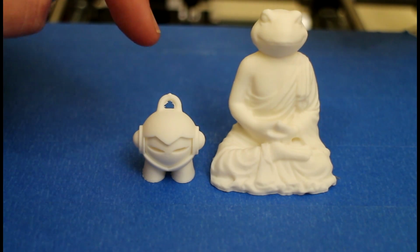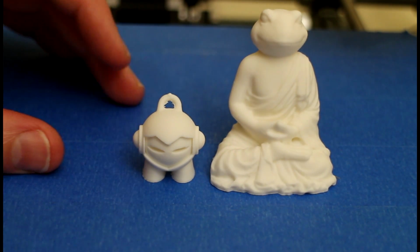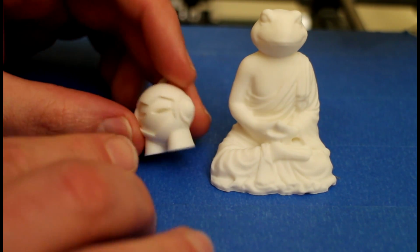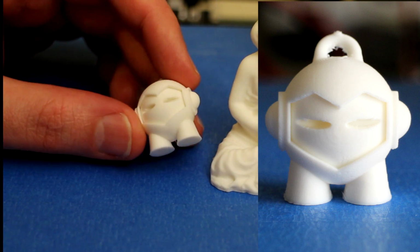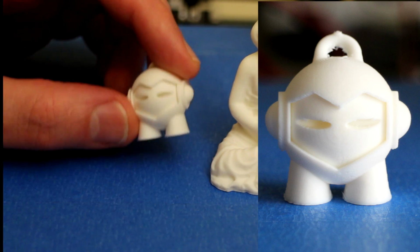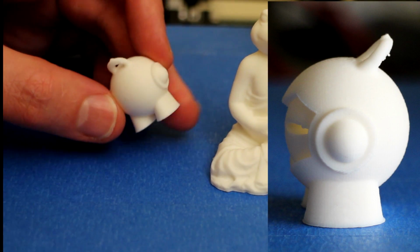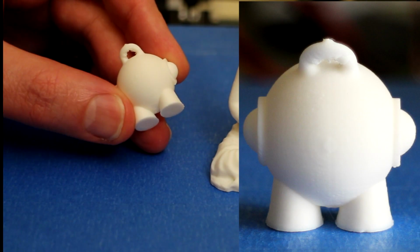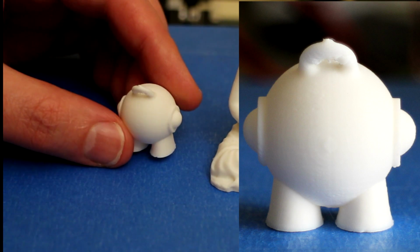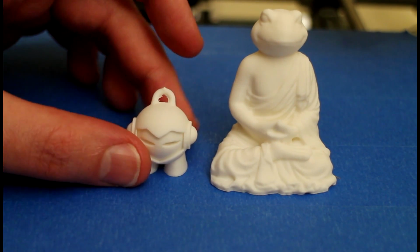Here we have Marvin and the Buddha frog printed with the PolyMakr PLA in white. Just like the PolyMakr in orange, Marvin has been printed without an issue at 0.1mm layer height with all the detail present. No problems with retraction, of course, and the color white is actually quite nice. It's a matte finish. It doesn't have a glossy, shiny finish to it, and is once again quite uniform with the color white. I haven't printed with white before. It's always been a light grey or some other color, so it's quite refreshing to have a neutral color to print with.